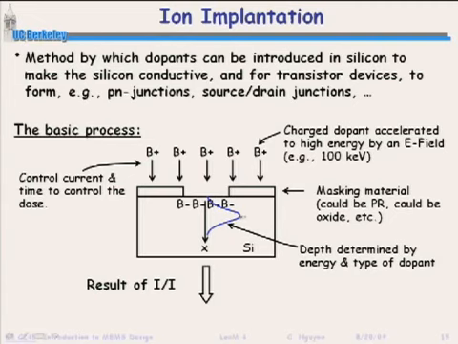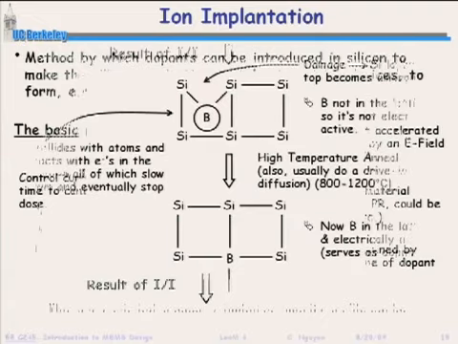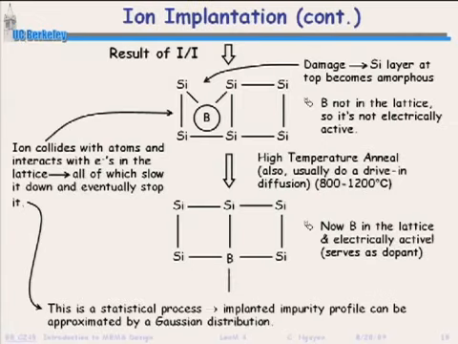Okay, so obviously if you look at this more closely, how is that boron getting in there? Well, it's got to break bonds to get through, right? It's damaging that silicon. It's forcing its way through. And the way that it stops is it hits something, and the something that it hits, it's transferring energy to, which means it does some damage. Okay, so you damage a silicon layer, and immediately after an ion implantation, you don't get what you're looking for, which is doping. You don't get a conductive semiconductor. You get something that's not conductive at all.